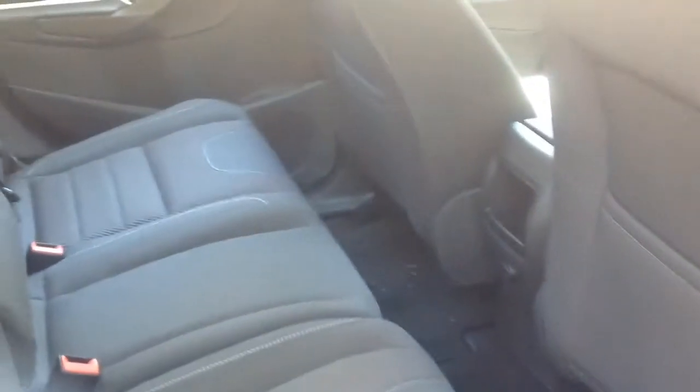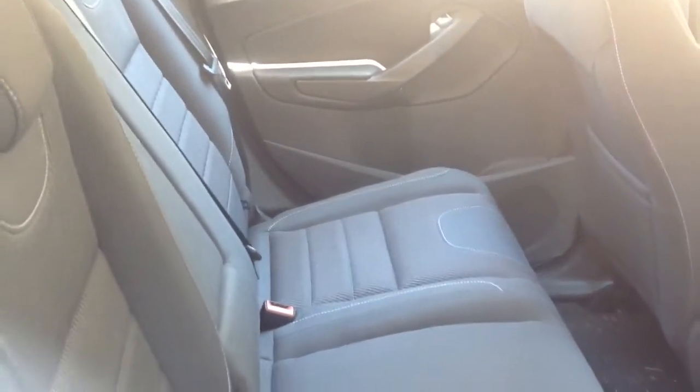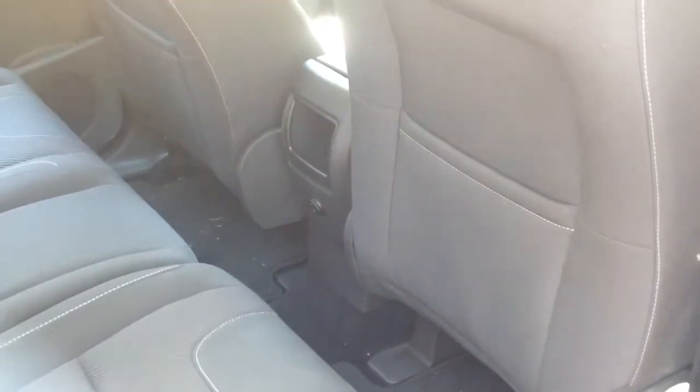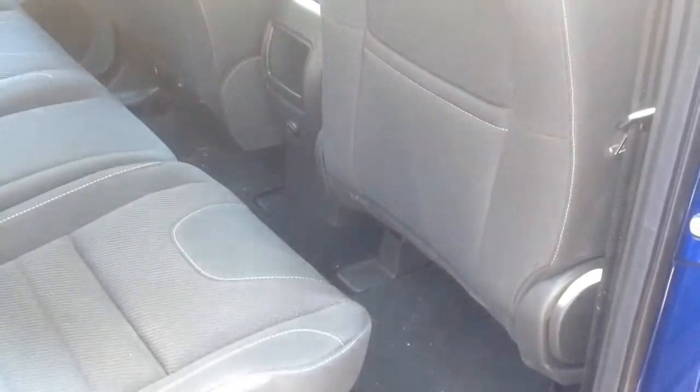Not what you'd call a lot of room in the back of it — probably enough for a little SUV. For the rear passengers, not a great deal of room, probably enough for kids. That seat's in my position where I like it, and I can only just fit in there when I sit in there, and I'm about six foot tall.